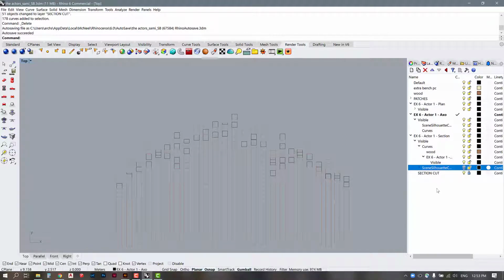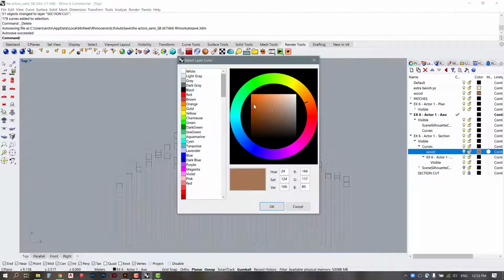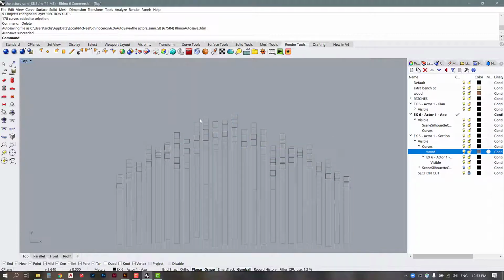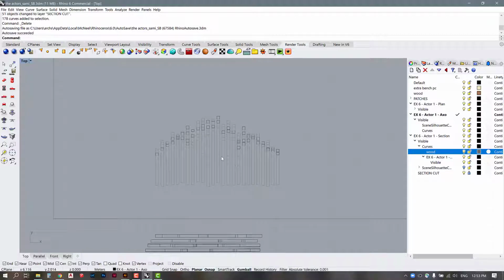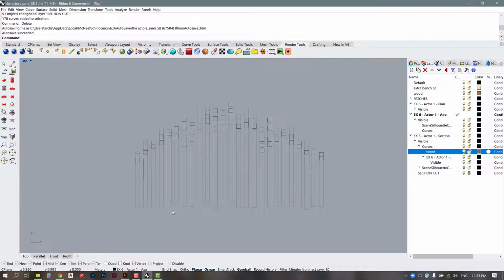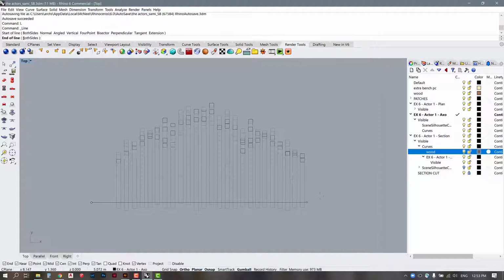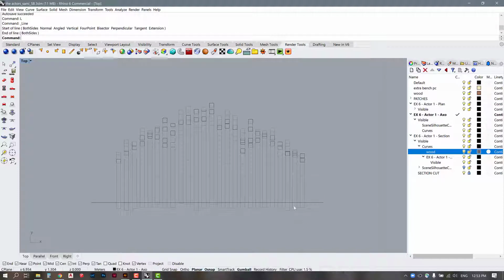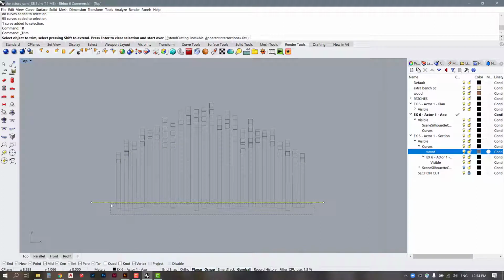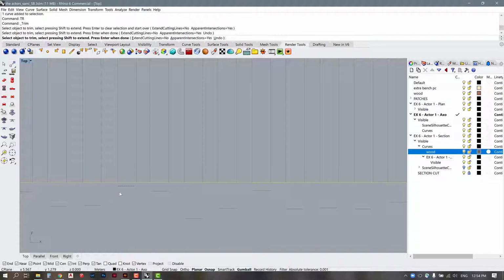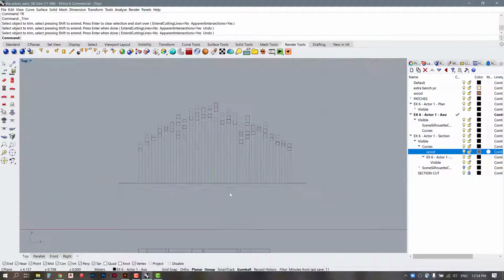I think we don't need the scene silhouette in this instance. So what I'm going to do is just change this back to another color, and I'm going to export this section. But as a note, if you look at your section and you realize this isn't exactly what you had in mind, for example, to me it looks like there should be some level ground here and that these want to be trimmed so that they're all coming out of the same point in the ground. Now is a good time to do some editing on your line work. So if you want to trim away the base and fix up all the lines before you begin working in Illustrator, this is a good opportunity to do that.